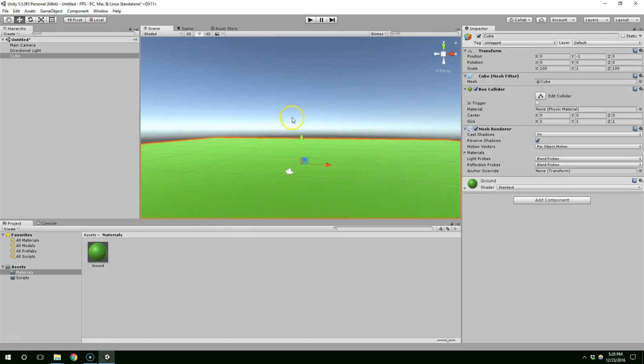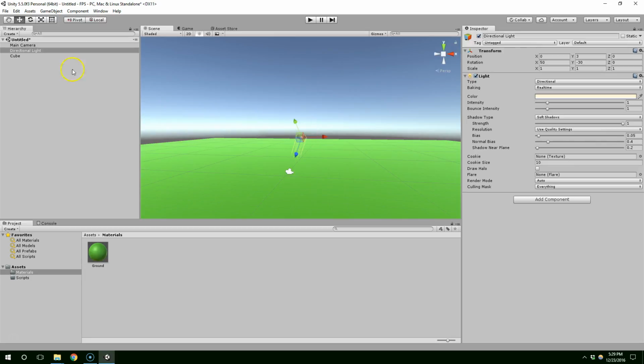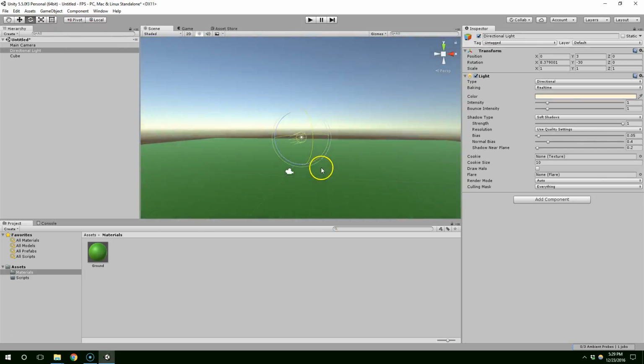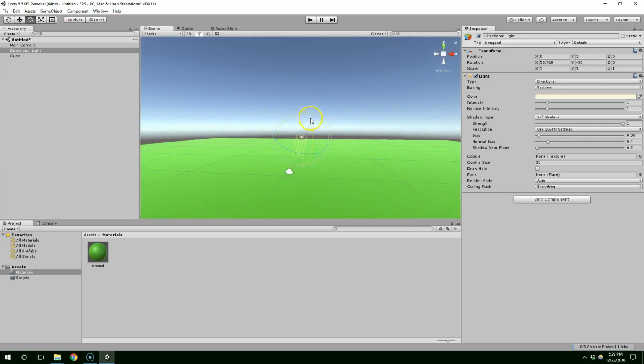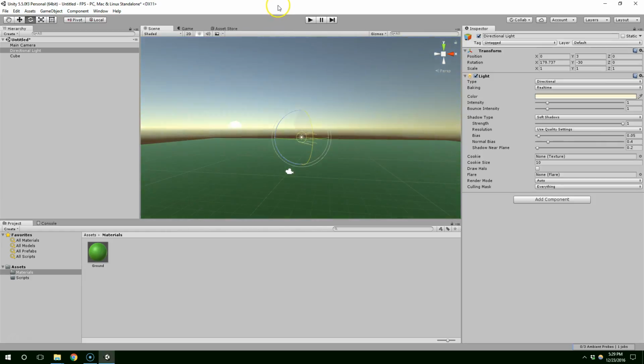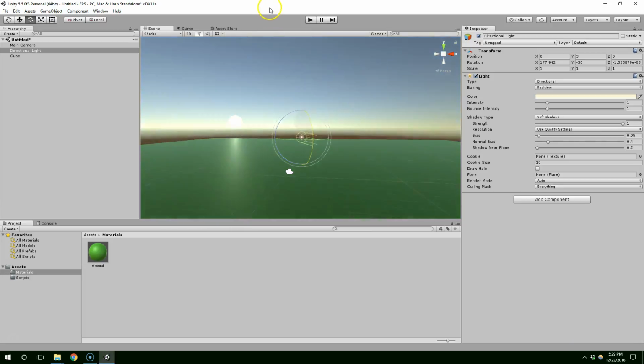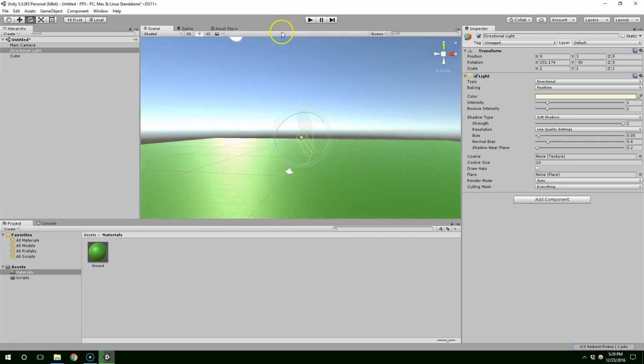So if I click on my directional light, if I rotate that, it should actually, yeah, see, that's really cool. You can see as the source of the light changes, it actually sort of affects the atmosphere in different ways. And you can see that sky being generated and the sun. That was added in Unity 5. I really like it. I think Unity is a pretty awesome game engine. I hope you learn to love it too.